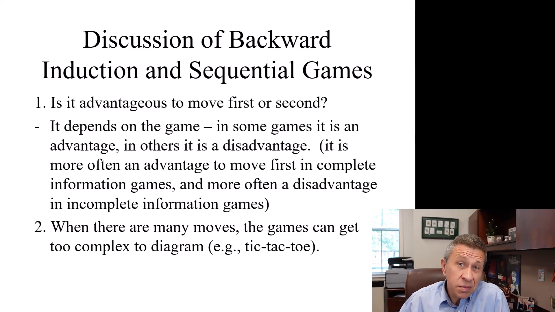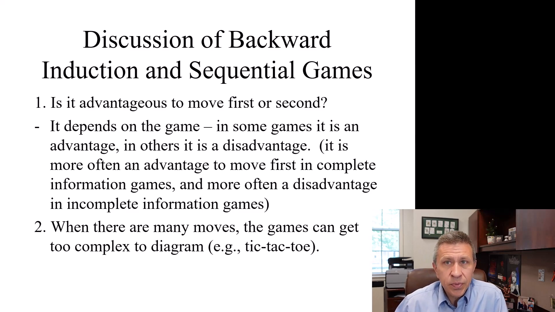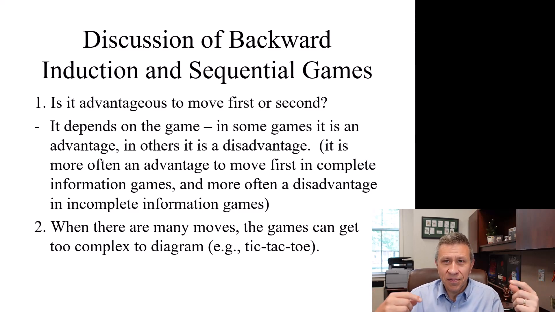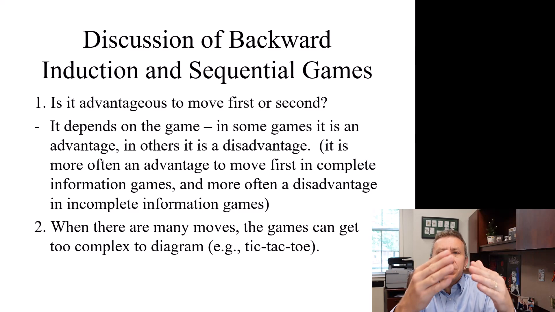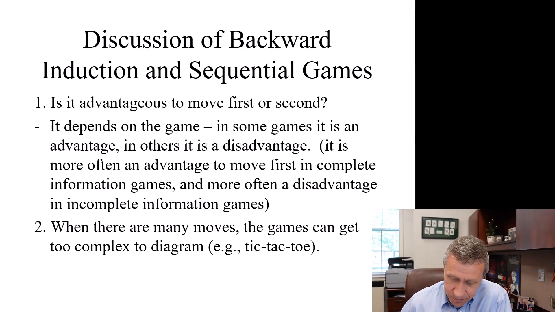If a game has incomplete information, waiting to see what happens could be more beneficial. A second point: a lot of games get too complicated to draw tree diagrams very quickly. In tic-tac-toe, player one could make nine moves right away, or you simplify to center, corner, or side — that's three. But then player two's options branch out: if it's a side, it could be a corner next to it, a corner opposite, the center, or a side opposite. All of a sudden we have so many branches that it becomes too complex to diagram practically, and that's a limitation we face.